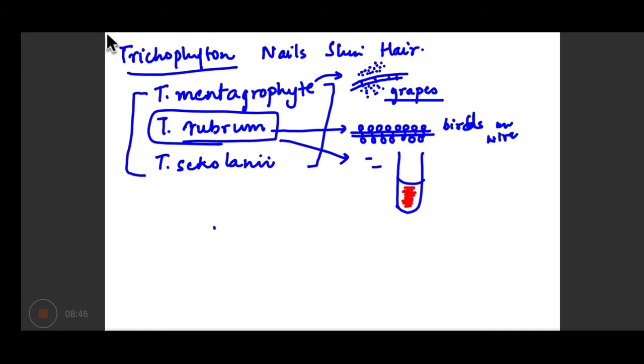So when you are given these tubes in the Grand Viva tray, you will be able to see the colony morphology, and on the reverse side, you will be able to see the pigment, and you have to report it in the same way in the exam. Since the reverse is red, on the obverse side we will be able to see a white cottony, velvety colony.